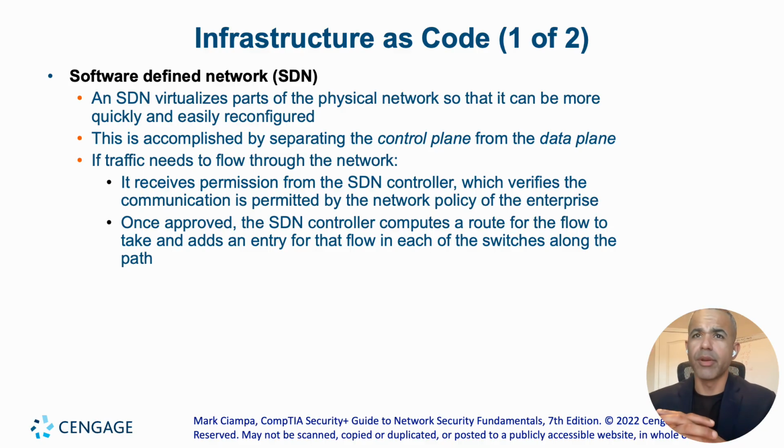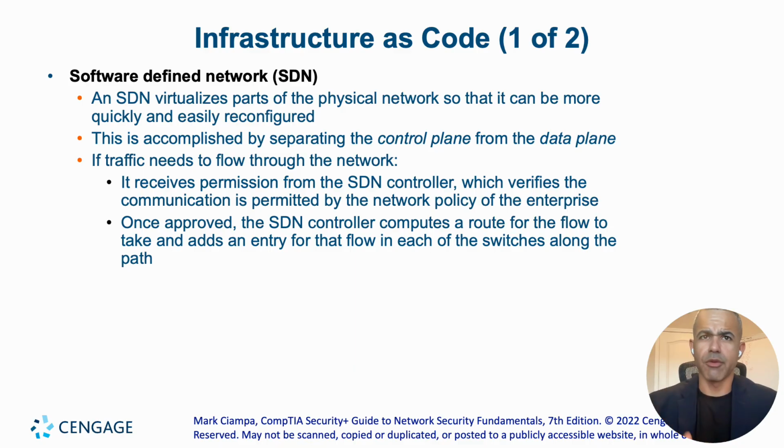This is done by separating what we call the control plane from the data plane. The control plane is where I get to decide what protocols are being used. So think of it as layer two or physical, or even layer three of the OSI model. I get to decide what protocols are being used to enable those connections, and then the data plane is where that data is actually running through. So I am controlling the flow, I am controlling the way that they're communicating, and the data plane is actually where the data is flowing through.